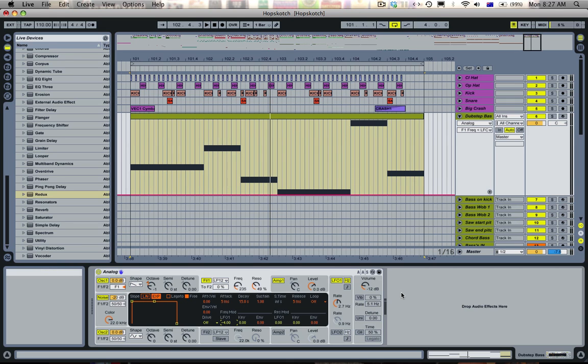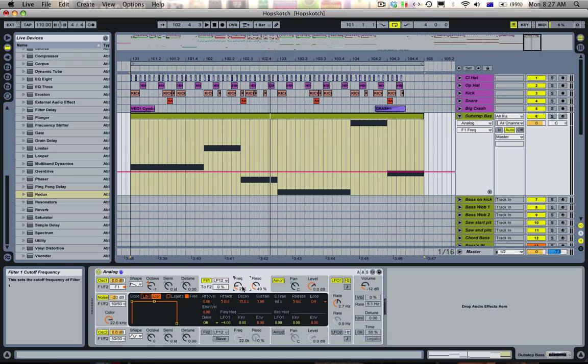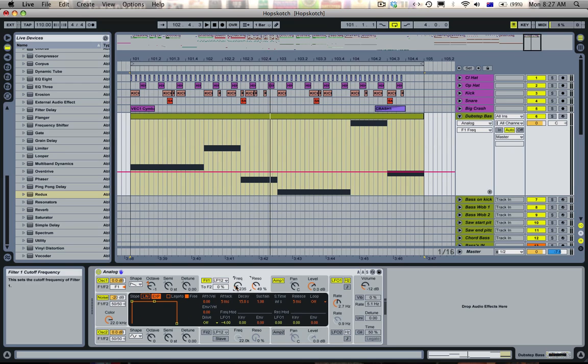Today I'm going to do a tutorial which is kind of a follow-up on my calculating delay times tutorial. Although today what we're going to do is calculate the rate of this LFO in Hertz. So first of all, Hertz is a measurement of cycles per second. It's also the same way that you measure frequency. And what we're going to be modulating with this LFO is the frequency of this filter.